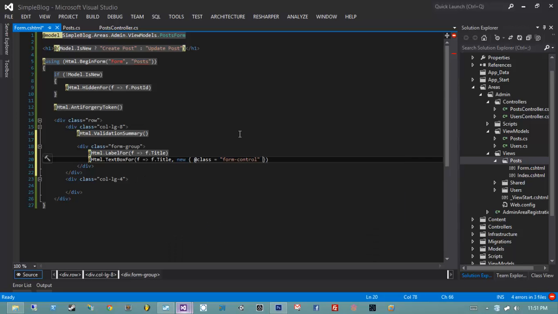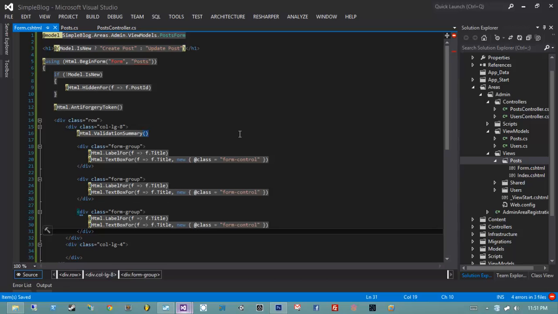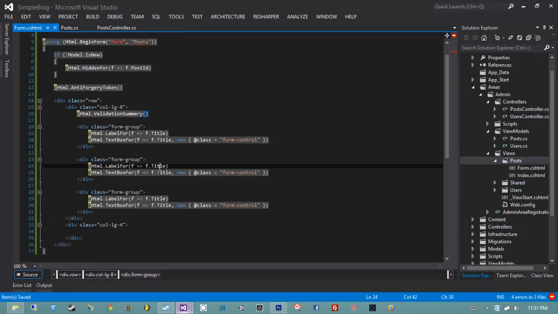Then I'm going to paste this twice because we have 2 more properties to do. The first one is slug, which is going to look the exact same. And the final one is content. Now content will be almost the exact same, except instead of text box for, we're going to have text area for, which will make it into a text area control as opposed to a text box control.